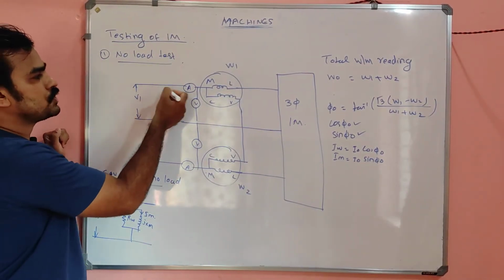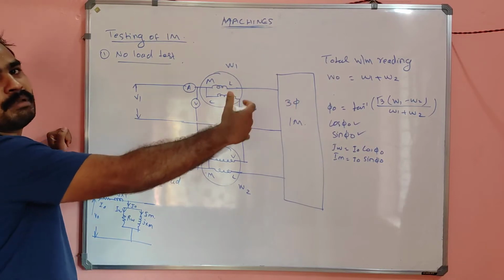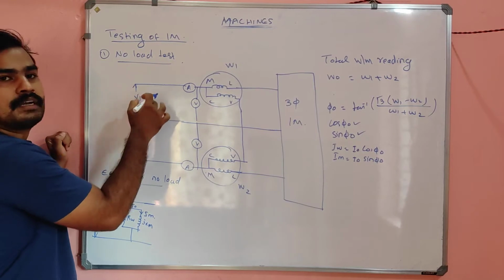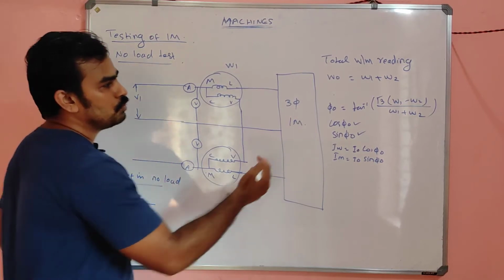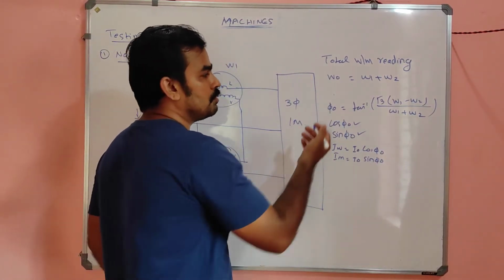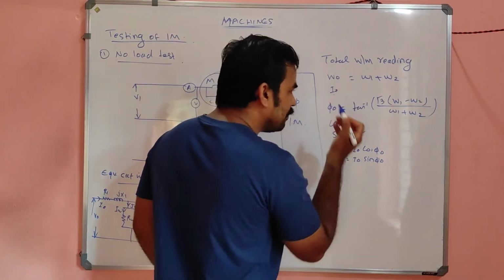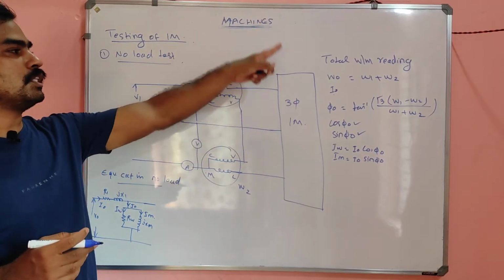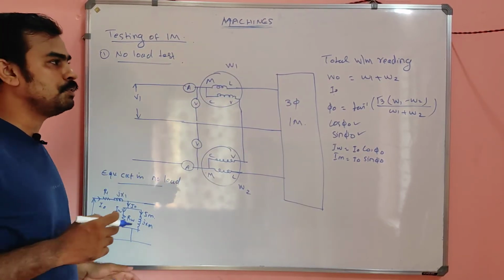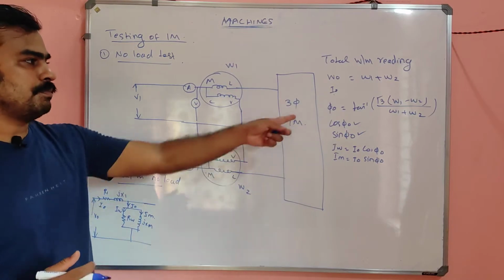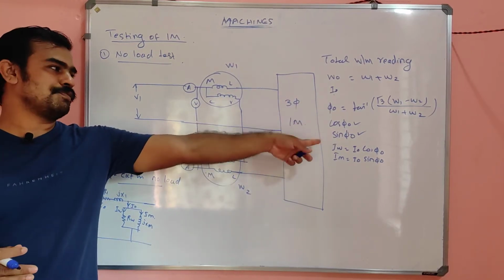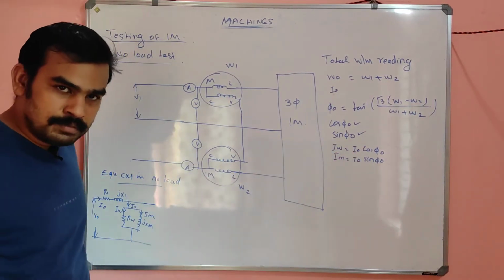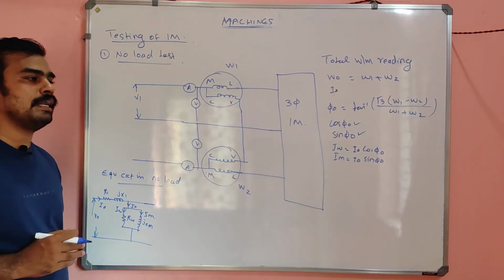If you add these, you get the value of I0. In this test, if you open circuit the test and make the rotor run at full speed, not full load, there will be a small current flowing, which is equal to I0. So you know the value of I0 from that. You know the value of W0, which is W1 plus W2, and cos phi 0; from that phi 0 you can calculate cos phi 0 and sin phi 0. If you know that, you can find IW and IM.